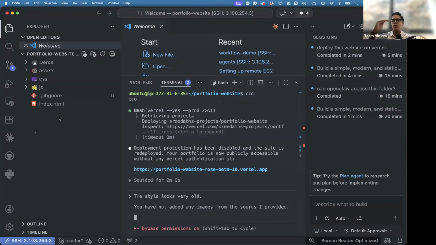Build examples of good portfolio websites which you think you want to mimic. Then what sections should be there? What framework should you use? React.js, Next.js, or something else? So that we'll have to set up in the Claude.md file, or some other markdown files using which you can create the Claude.md file.